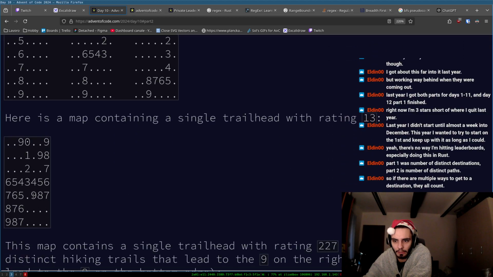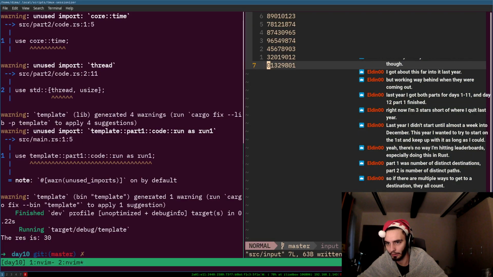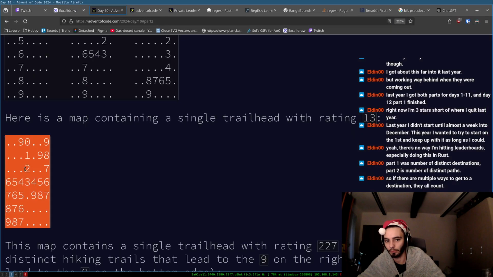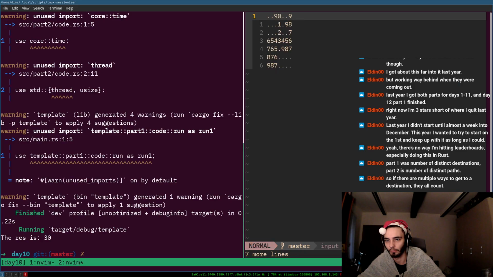Eight, 4, 5, 6, 7, 8, 9. That's one path. 0, 1, 2, 3, 4, 5, 6, 7, 8, 9. So 5, 6, 7, 8, 9, 3. Oh, I guess this time you would stop here. So this should be 3 times, right? I forgot about that. Yeah, this won't work with my code, so let's make this a 5.